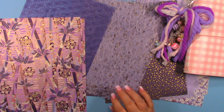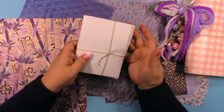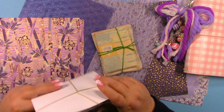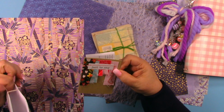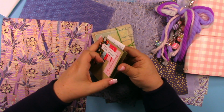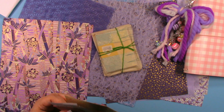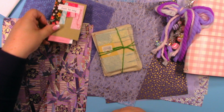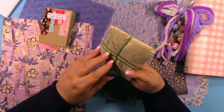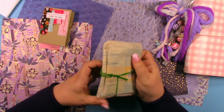Let's see what else we have. I have this, I don't know what it is, I forgot. Which I love it when I forget because it's like a present, so let's see what it is. Okay, so she made a little just to say card, and she included a little ticket, and it says, "Thank you, enjoy your goodies." And let's see what it is. It's in the little sewing pattern. That's pretty. I hate to open it because I love the way it just looks, but we have to see what's inside, so let's go ahead.